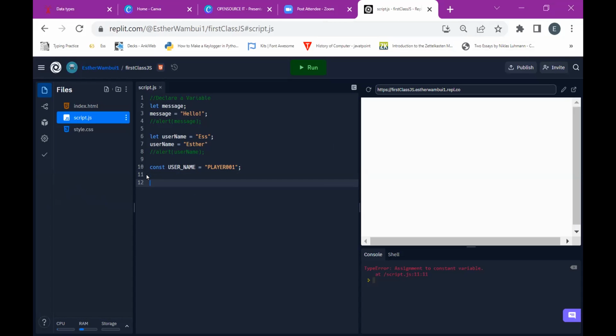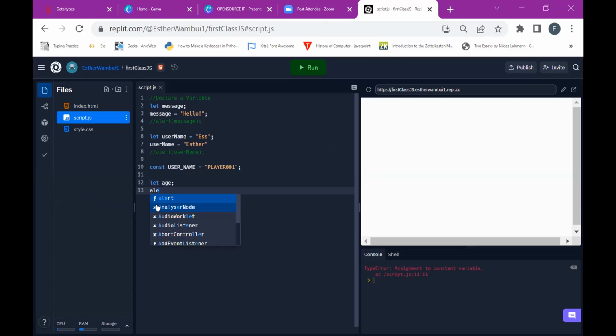We can have a value, say age, and then let's try and alert age and see.